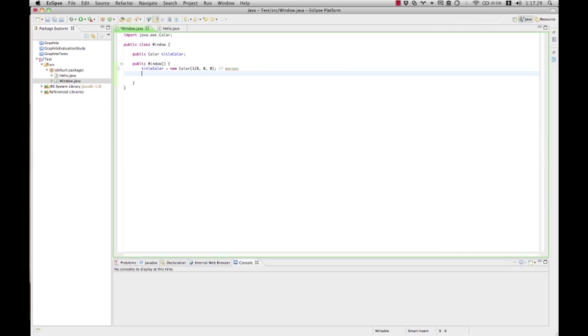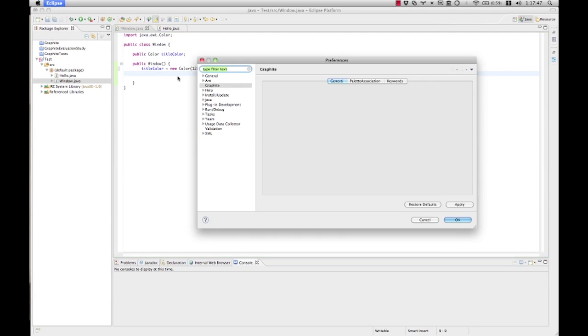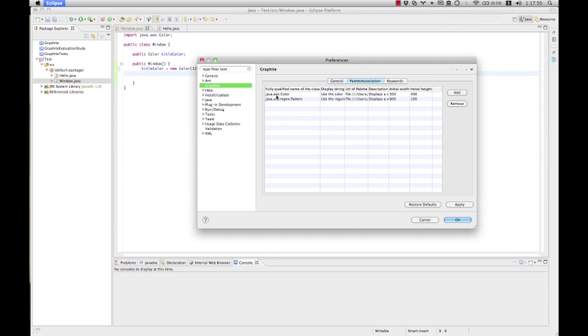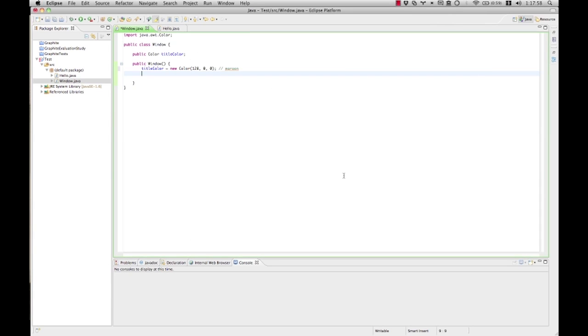So you might be wondering, how did Graphite realize that this palette existed for this class Color? How do I make my own palettes? That sort of thing. So there's a couple of different ways that Graphite can discover a palette associated with a class. For classes like the Color class in the standard library, or other libraries that you don't have source code access to, you can go into the Graphite preferences and associate a palette with the fully qualified name of the class explicitly. Or for classes that you are editing yourself, or palettes that you're developing for the APIs that you write, you can actually use Java annotations to do that.